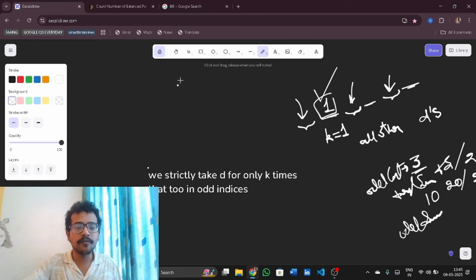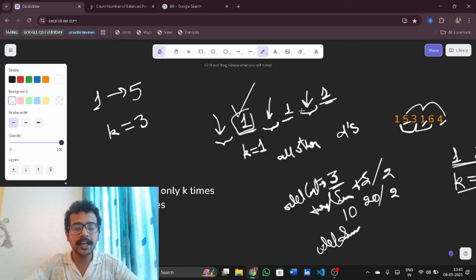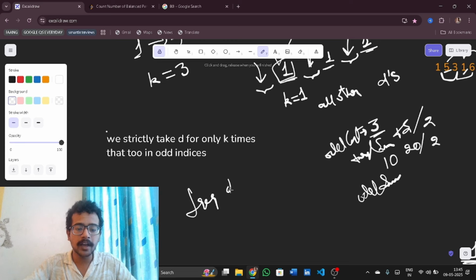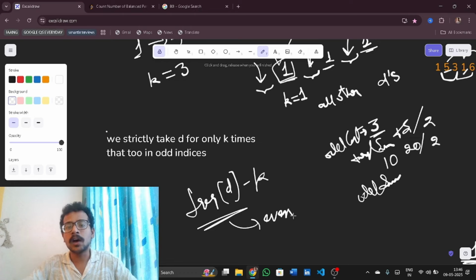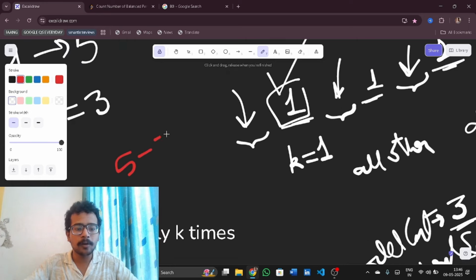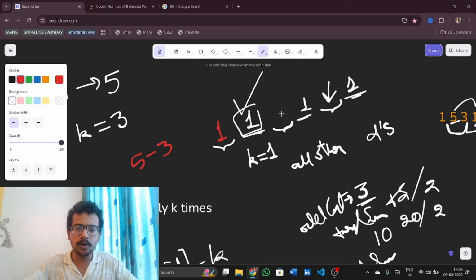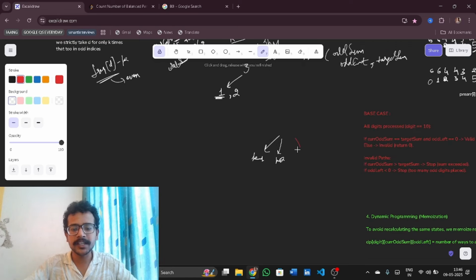If 1 has a frequency of 5 and I take k equal to 3, then I will place a 1 here and a 1 here, and the remaining frequency of d minus k values will be placed in even indices. Now it might be clear. At even indices, we are left with 5, in which I have placed only 3, so I am remaining with 2 other ones. I'm just taking a random example, don't worry about what the answer will be. There might be another digit for that. So how is this recursion changed to DP? You might get an answer here and the same overlapping subproblem here.